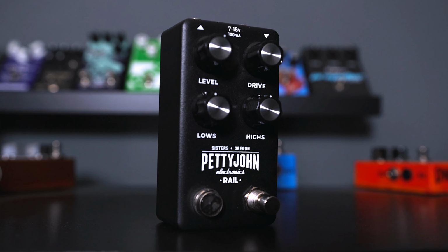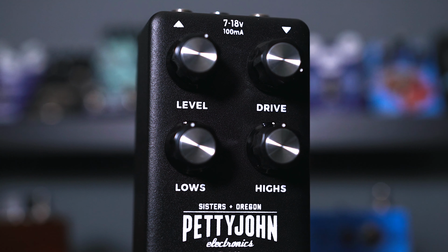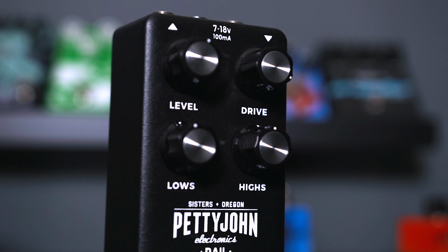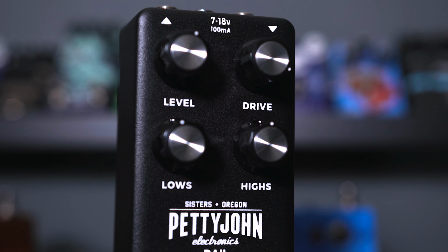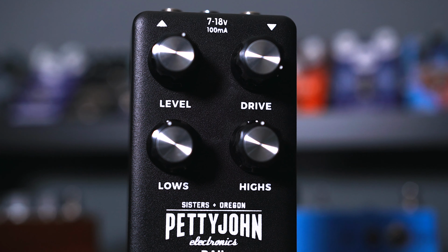So on the front of the pedal, we have some simple controls, which are actually more complicated under the surface. We have a drive knob, which is an 8-position rotary switch, which goes from low gain up to the infinity mode in the highest position, which simulates infinite gain, resulting in high gain gnarly fuzz tones. We have the level control for overall volume, which is also fully buffered from the outside world and will not load or tone suck, which makes it great for stacking with other pedals.